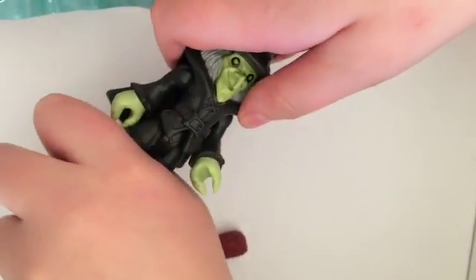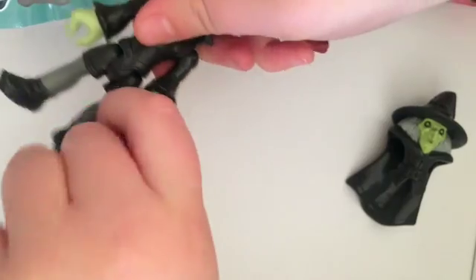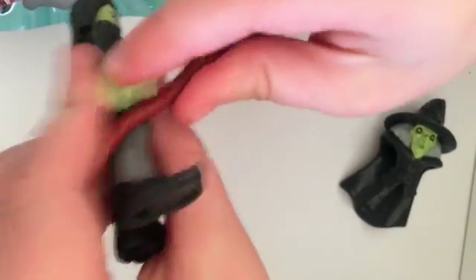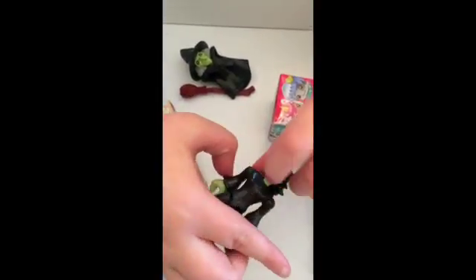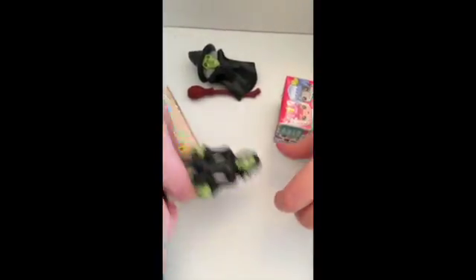She must be ugly, and then she can be beautiful again. There's the ugly version — not as pretty version. And there she is, and her hand is backwards. She's got a broomstick! I've seen the musical Wicked, and this looks like Elphaba, so in my head I just started singing one of the songs.